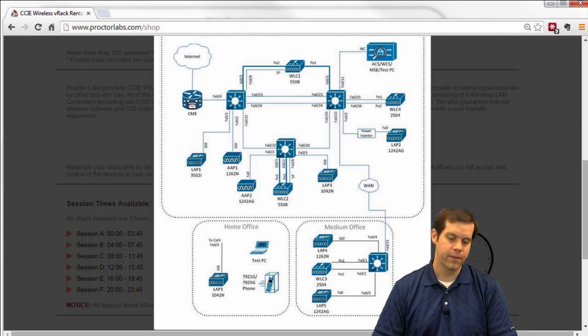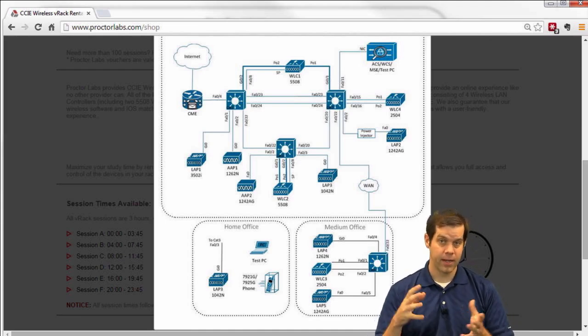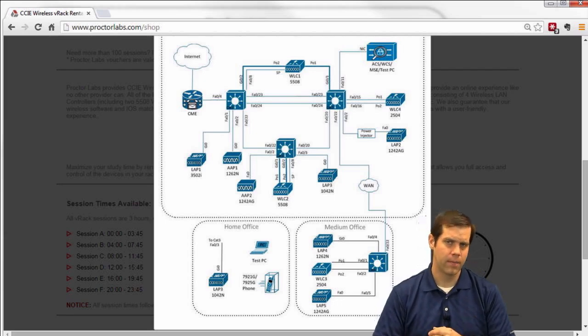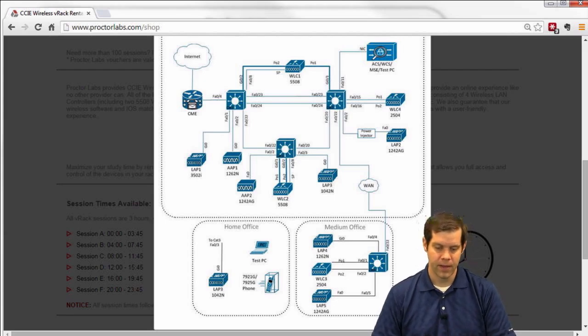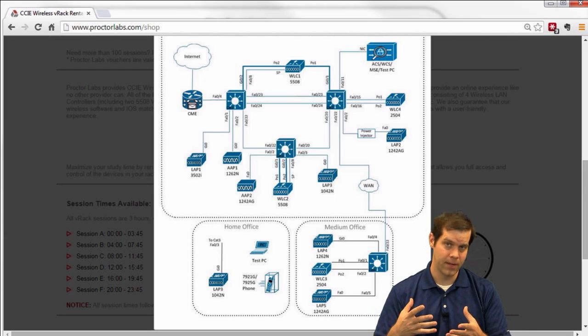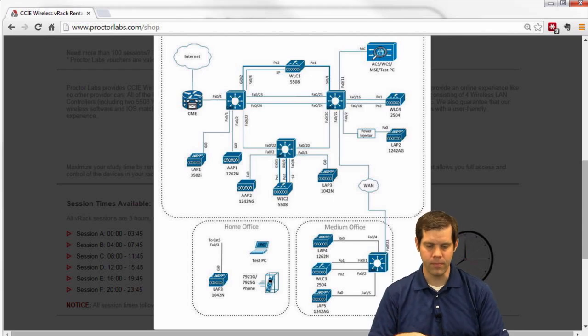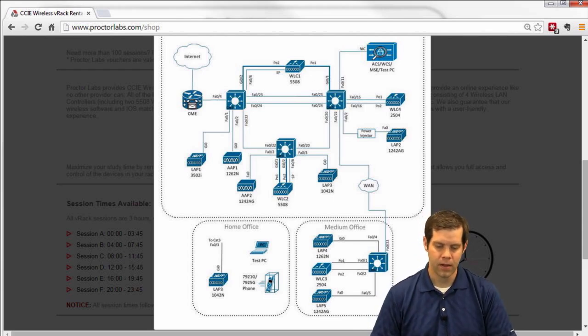And then we have this home office section, the bottom left. Sometimes that is included in whatever the scenario we're giving you. Sometimes it's not. So you'll see LAP3 is in the home office, and you'll also see LAP3 in the HQ. It is one and the same AP. They're both plugged into the same switch, same port. It's just sometimes that AP is referenced as home office, sometimes it's not. So that's where you get that.